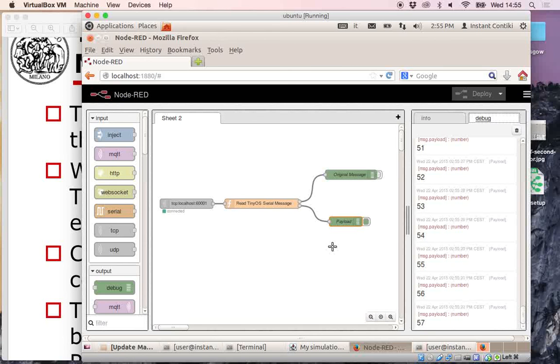Okay, so it's a web page where you have the data here, and now here you can append to this simple chain some other processing. For example, you can do some database writing, reading, correlating data, plotting data, and all this kind of stuff.